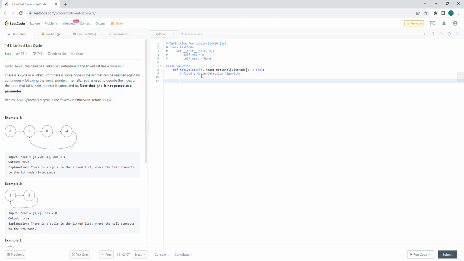We traverse through with the slow and the fast pointer until we meet the end, and if they meet again, that means that there's a cycle within the linked list. So basically if slow equals fast, then there is a cycle within the list. If not, then the fast pointer will be none. So there's also a bit of math that goes into it as well.